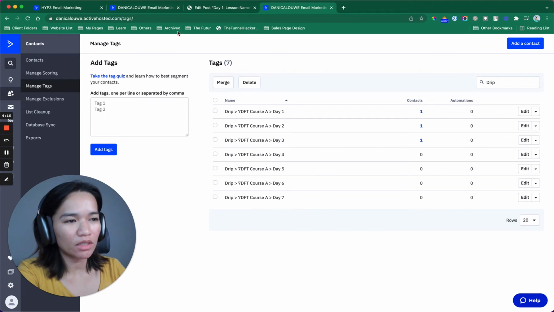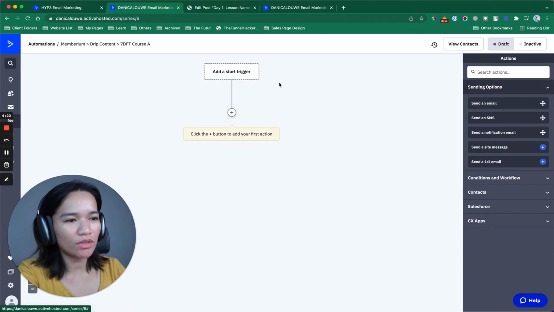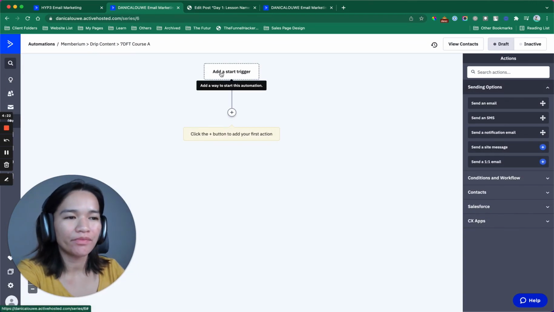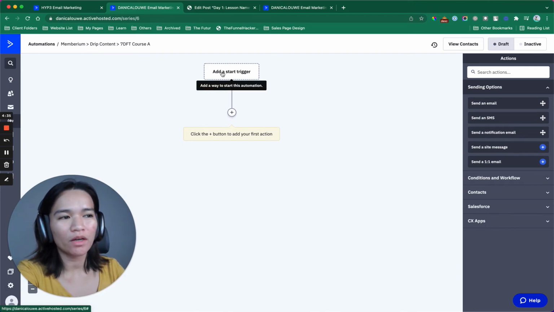So I'm going to use this, and how we're going to work is you decide however you want your contact to be triggered here. I'm gonna use the start automation in the other campaign. I'm gonna show that to you. But you could also trigger your automation via tags or web form.